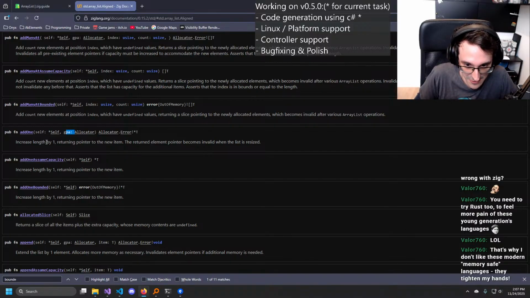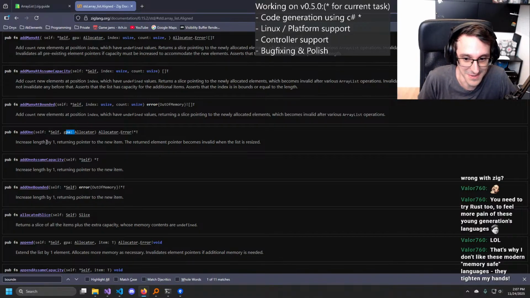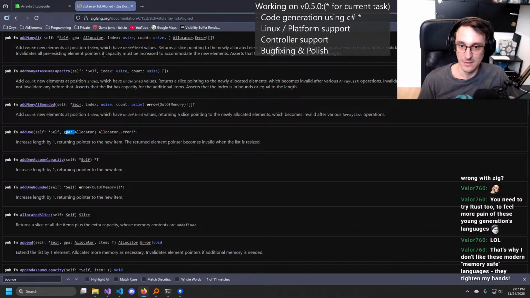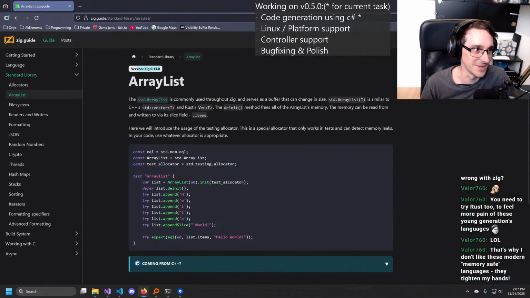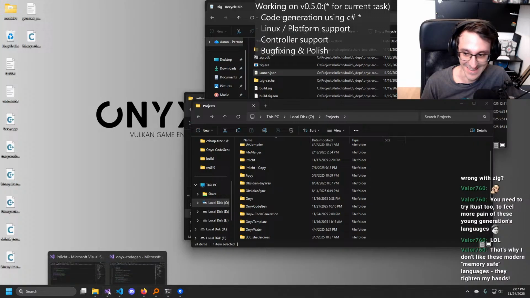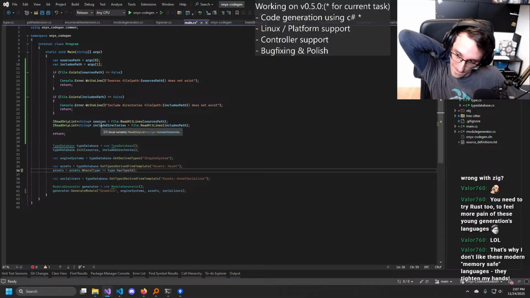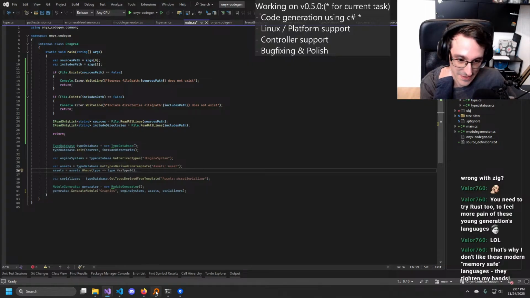I want an array list, I give you the allocator in the init, and just give me memory when I need it, like when I append and it goes out of scope, right? It's what I asked the language to do when I want an array list. If I want something bounded, I use an array. I don't know, yeah, that kind of killed the language for me. That was insanely painful.